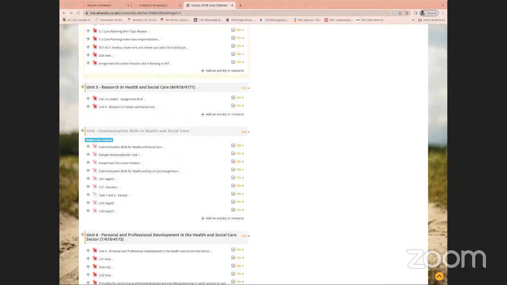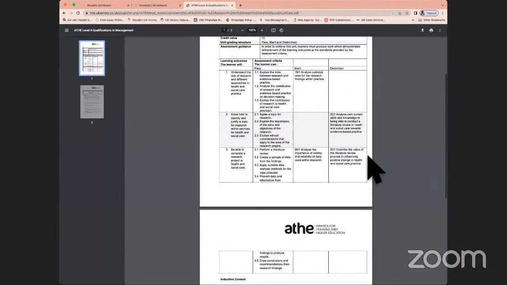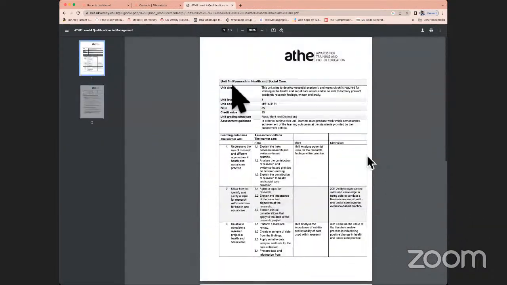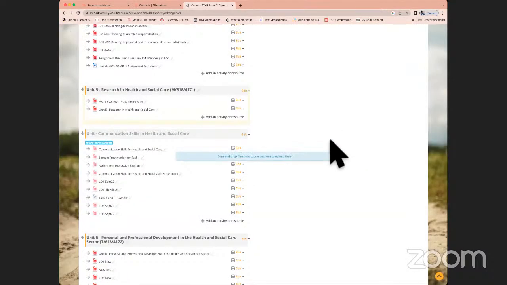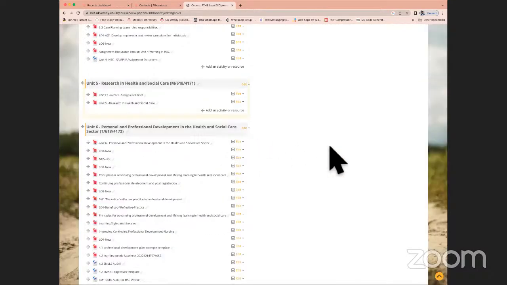I will put this up here as well, so that those of you who want to start with this particular document can use it and start from here. This is the next topic that we would start from next week, for which you'll get the schedule. Classes are again on Tuesday and Wednesday, and we'll be covering the research in health and social care unit, which, as I mentioned, has 3 learning outcomes. In this unit we will be creating a mini research project for the purposes of completing the course.